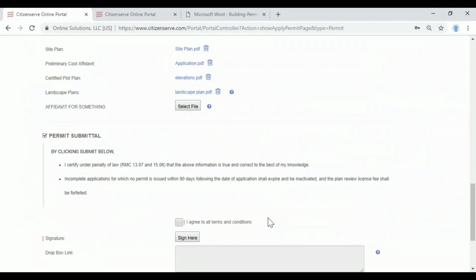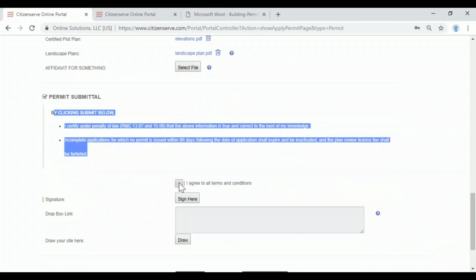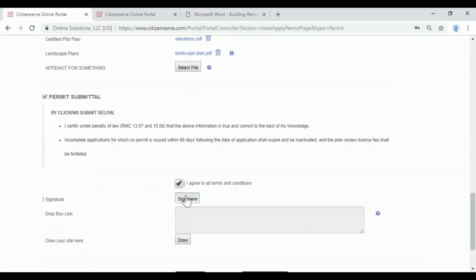We'll do that. So we have a lot more of our customers that are starting to use like video during their inspections, or taking pictures during inspections, just like we do with code enforcement. So if you have something that didn't pass, take a picture of it. We can integrate that into the reports, and so you're never going to get charged for storage. So I've got, kind of this is a good example of maybe we don't show this maybe on the staff side in the system. Here's a checkbox. Hey, I agree to terms and conditions.